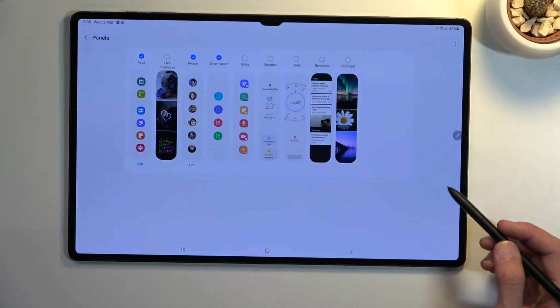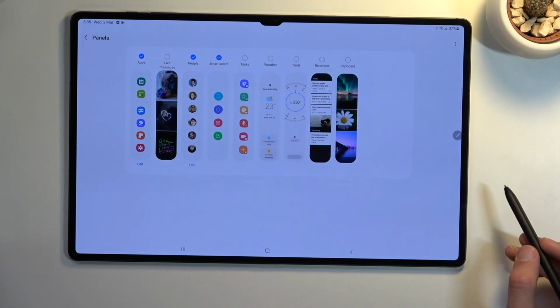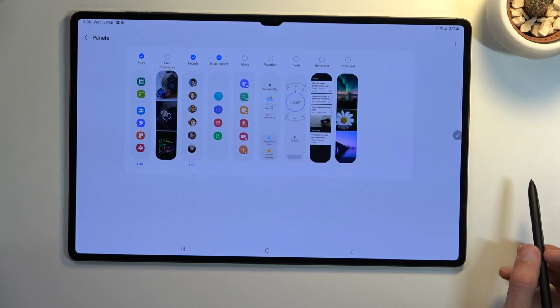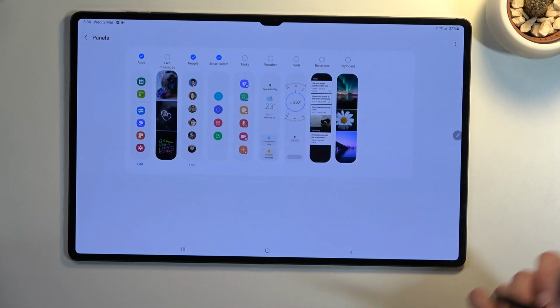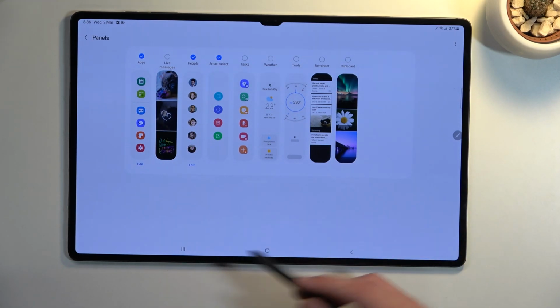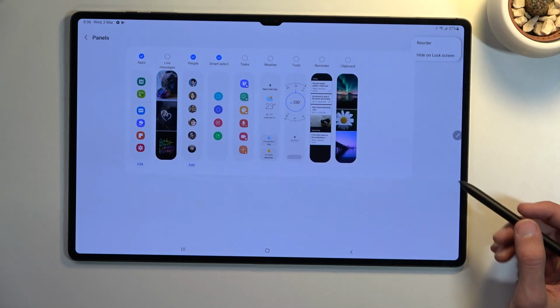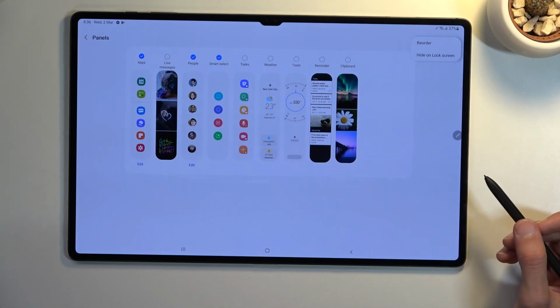Now additionally, I believe if you are logged in to the Samsung account, you can access the Galaxy Store and from there download additional ones. I know that at least before you could download them, though before we had a button for it somewhere here to actually just look for them in the store. I don't see that button right here. If I tap on the three dots right here, it still gives me no options.